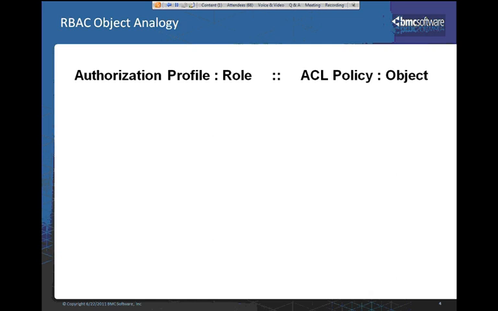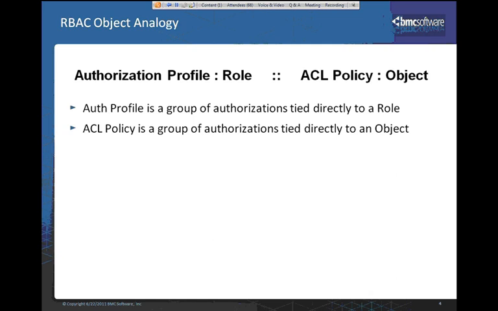Authorization profiles are groups of authorizations which get assigned to roles, and you're just managing the authorizations within the authorization profile. It's the same way an ACL policy gets tied to an object, right? An ACL policy is basically a collection of those individual authorizations. As soon as you update the ACL policy, the objects that they're tied to get updated as well.